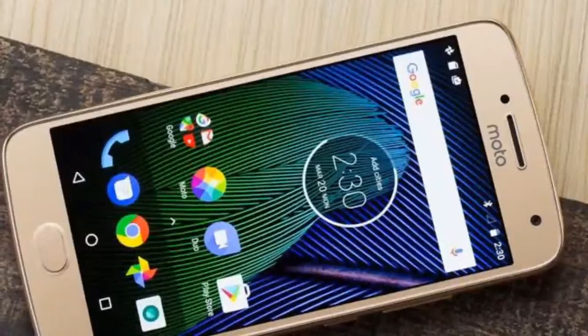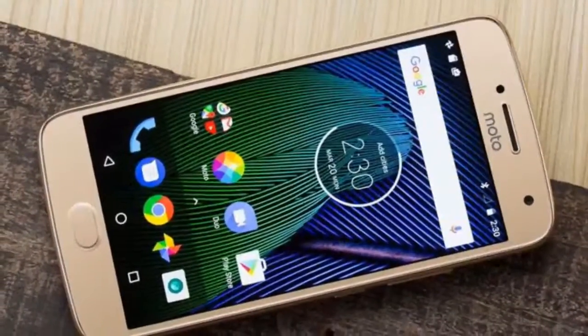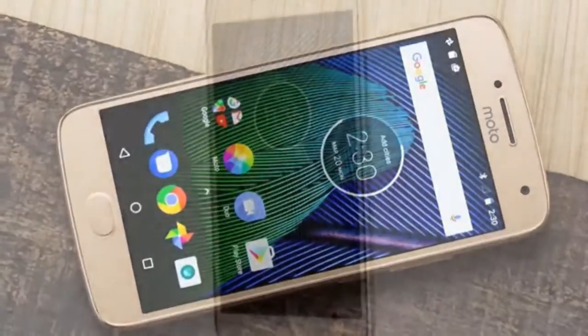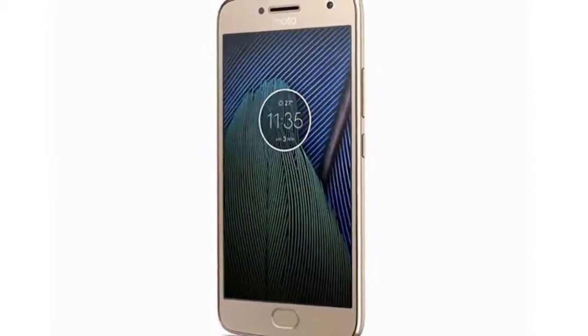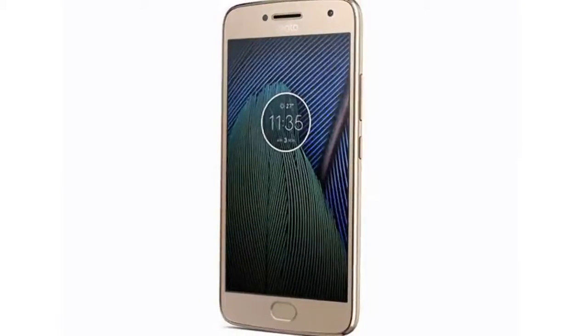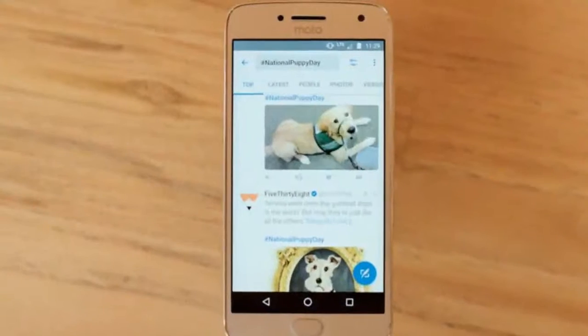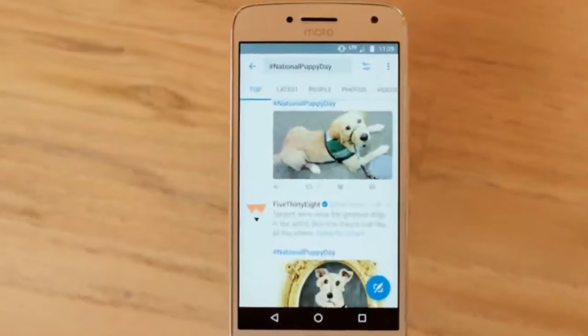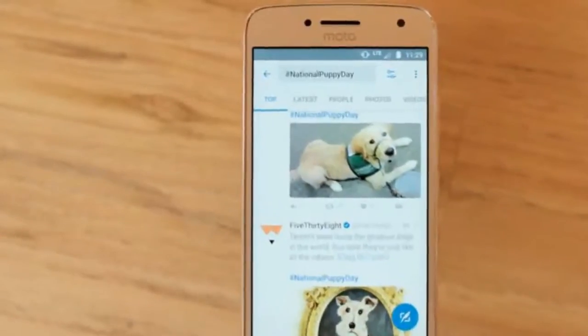Motorola Moto G5 Plus, simply the best budget phone. The thing that makes the Motorola Moto G5 Plus, $219 at Amazon.com, the best budget phone on the planet is that, for the most part, it doesn't feel like one at all. It looks, feels and operates like a much pricier phone, which means that wallet watchers are getting a great deal.